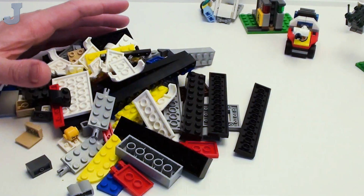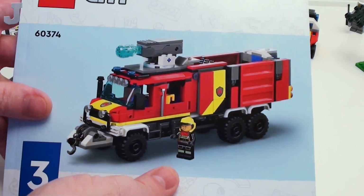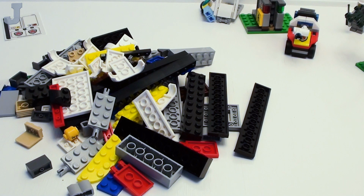Oh yeah, look at all those big pieces. We haven't seen that in a while. And we're doing that beast. So I think bags 3, 4, and 5 finish up the truck. Mm-hmm. Well, I think that's page 1. That's what it is. Start right away.